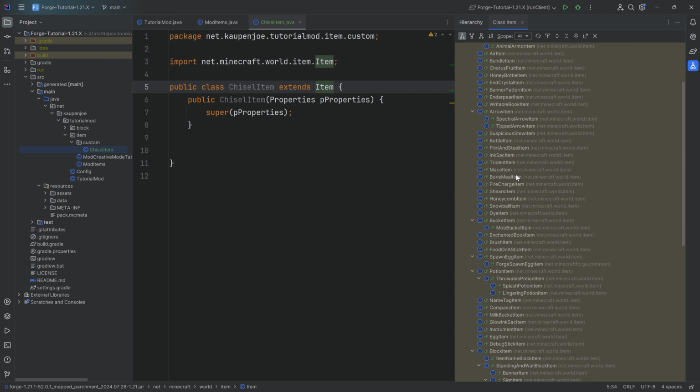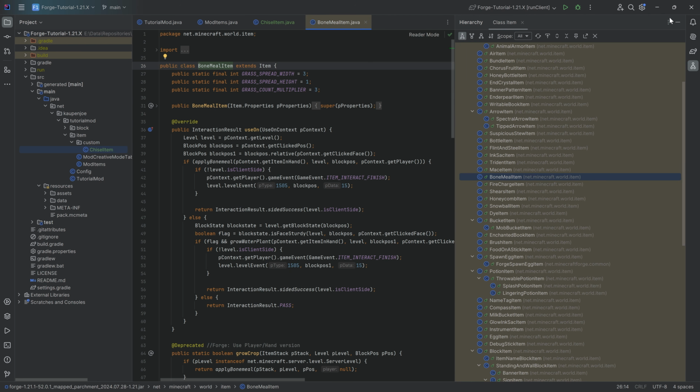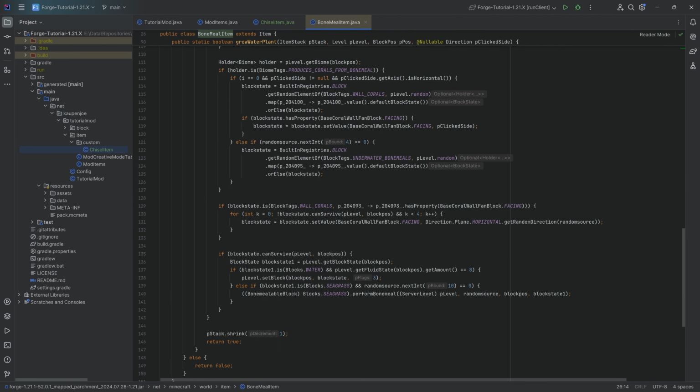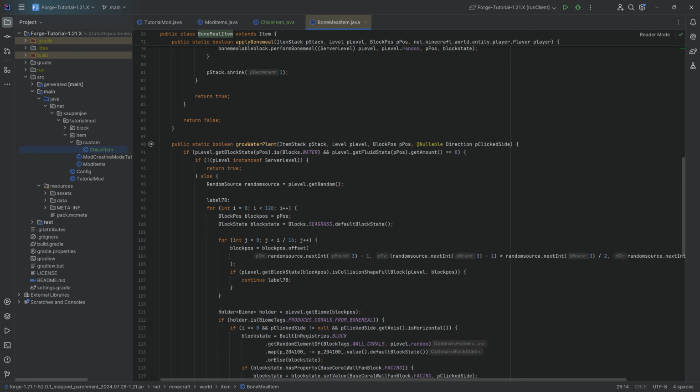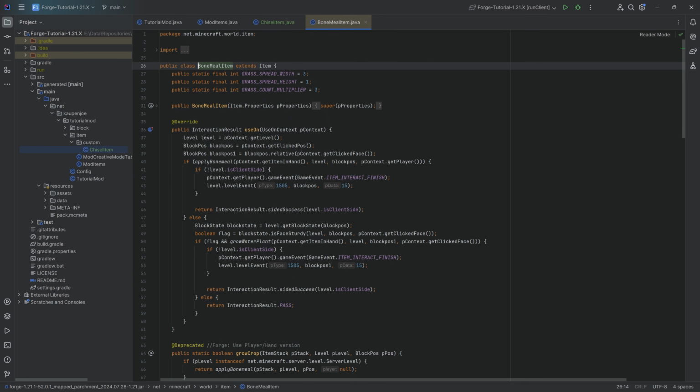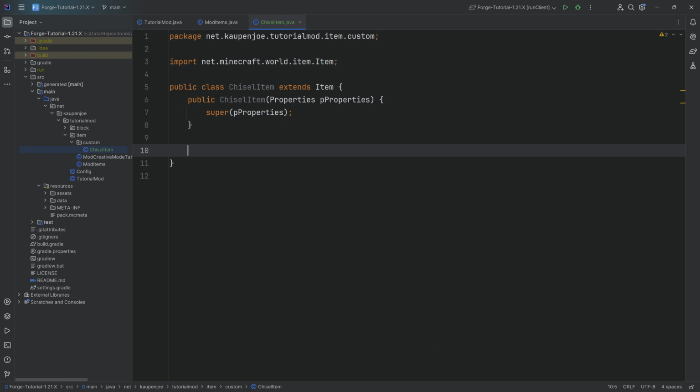So maybe you're like, how does bone meal work? Double click on here and take a look at the entirety of the BoneMealItem class, and you can see this is how it works, right? I highly recommend you take a look at any item that might be interesting to you. That is hopefully going to get you a little bit of an idea of, okay, this is how that works, right? This is how you can right-click certain things like that. It is highly recommended to do so.